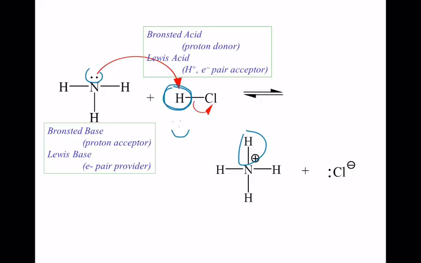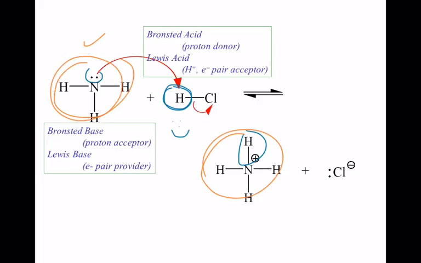So if we go back, that's Lewis. If we go back to the Bronsted definition, which we simply said Bronsted acid is a proton donor, Bronsted base is a proton acceptor, you can definitely see if you compare ammonia to ammonium, it's a proton acceptor as it goes from left to right. And you can probably see where HCl is a proton donor as it goes from left to right.